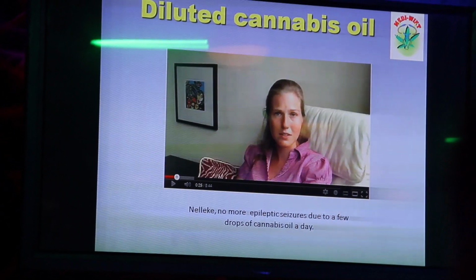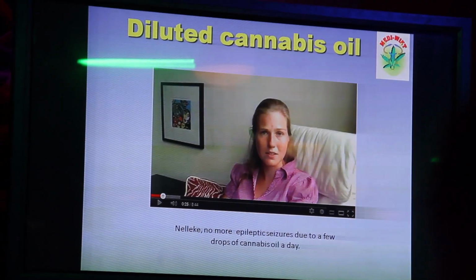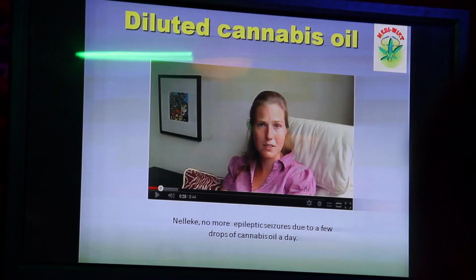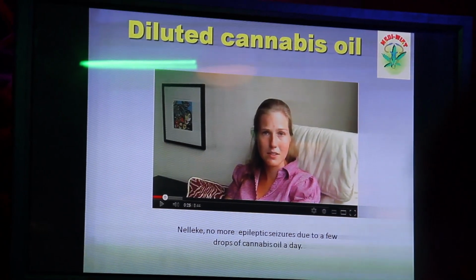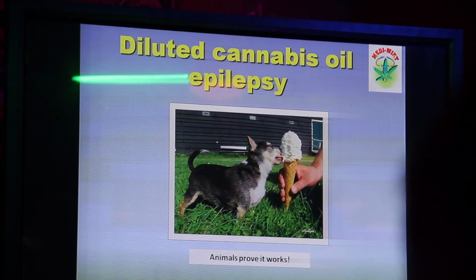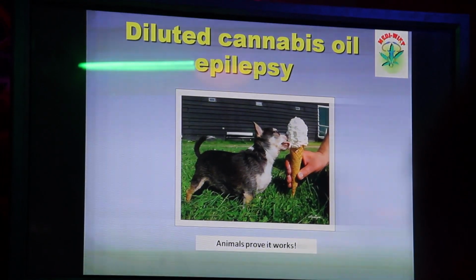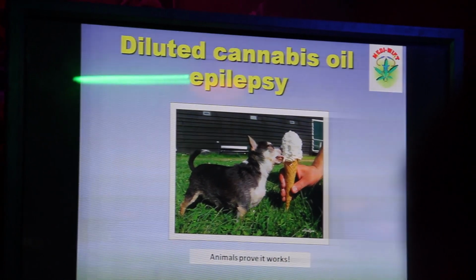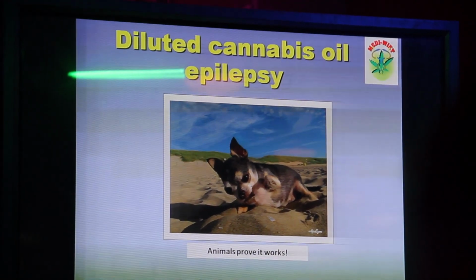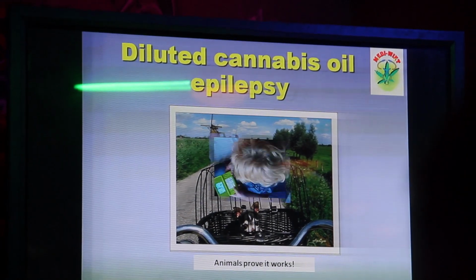Epileptic seizures are a well-known problem that can be cured with cannabis, or let's say avoided. This lady, Nelke, takes a couple of drops a day and has no epileptic seizures. It even works with dogs. This dog was about to die until his lady got in touch with me and gave the dog some of the oil. And as you can see, he's very happy, alive and kicking.